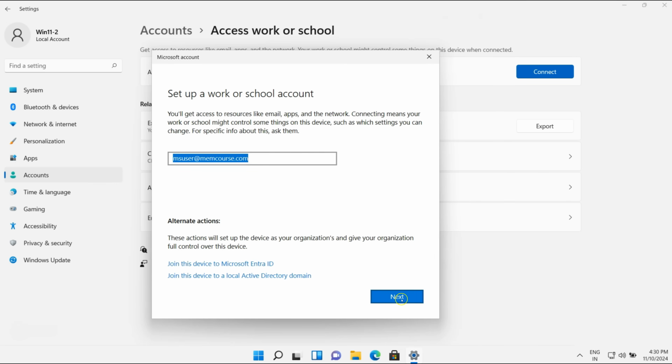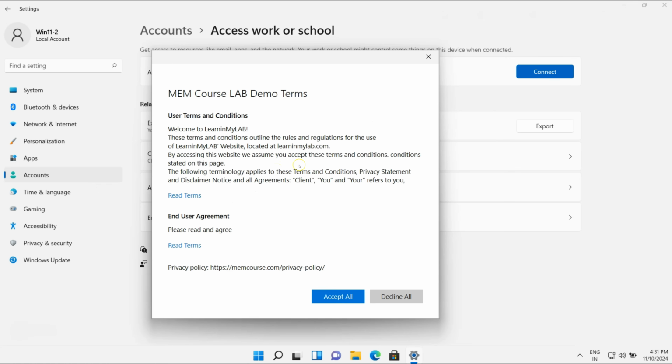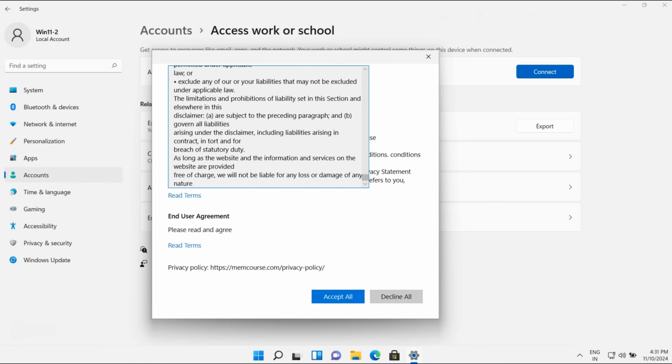Click on next. This will take me to my authentication page. And once I accept these terms and conditions, you see here the terms and conditions that we have configured, which is getting applied. So you see more, read the terms. You can see all of these terms, right? So how is this coming from this page?